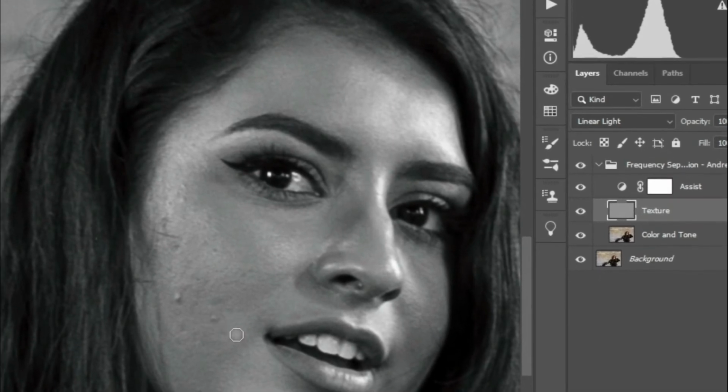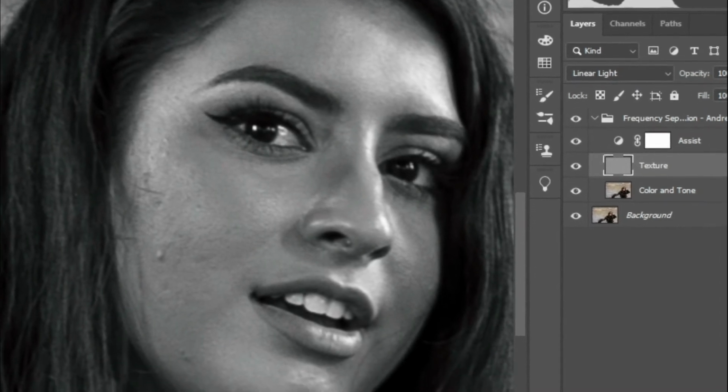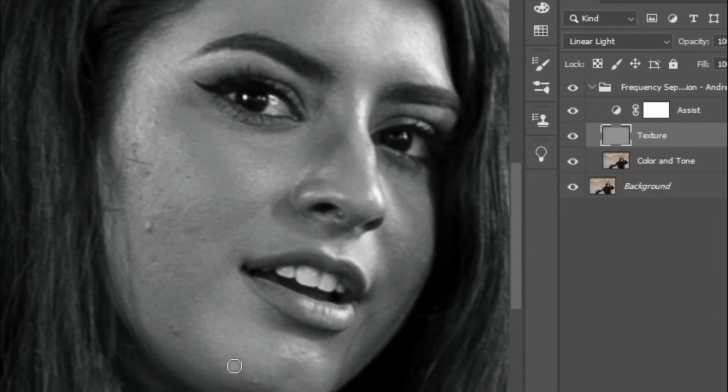So for example, just give it a couple clicks, and well, depending. I like to keep mine at half just in case I don't want to get rid of it. I just want to smooth it out a little bit. But I'm going to show you here. For example, now that I'm going to the chin, I'm going to choose a sample near it. Now normally I would leave this little area alone, but like I said, today we are doing dramatic changes.